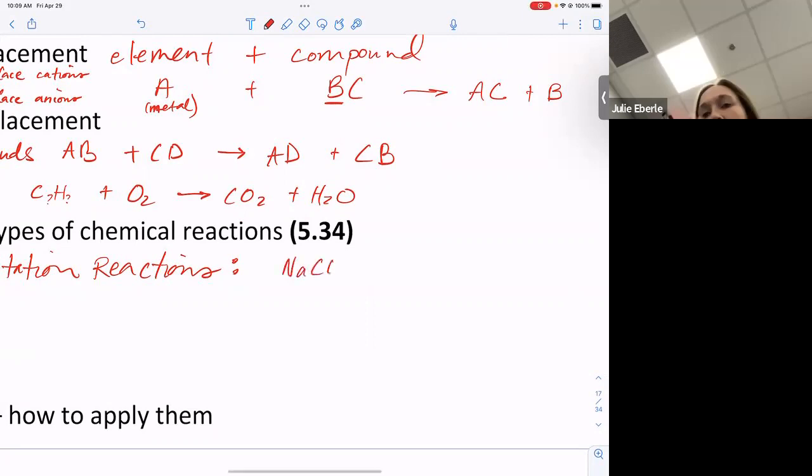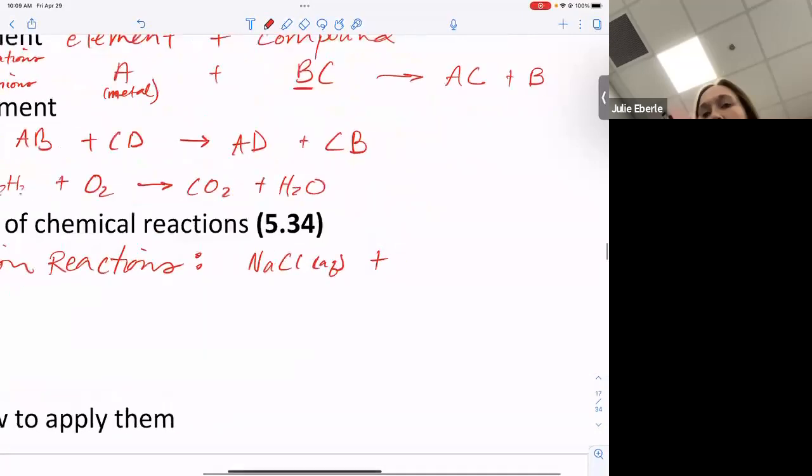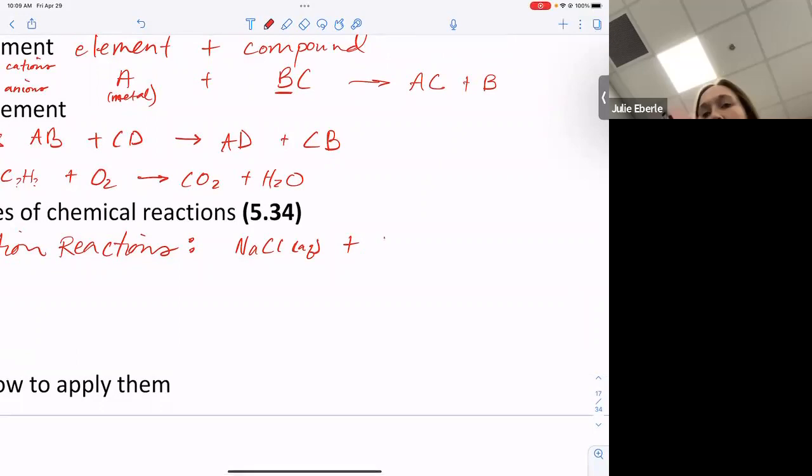sodium chloride. And I'm gonna, on purpose, write AQ here, okay? Aqueous plus, let's say, ammonium fluoride. I don't know. Aqueous, 2 aqueous. I'm gonna highlight that. 2 aqueous reactants. Oh, I didn't think this through very well, because you're supposed to make a solid product. And ammonium and chlorides or sodium are always going to be aqueous. So let me change up one of these.